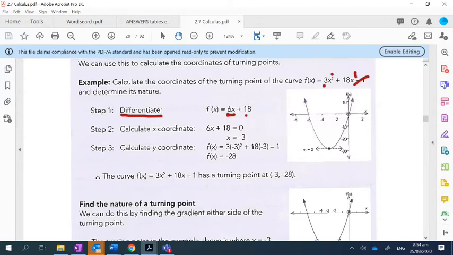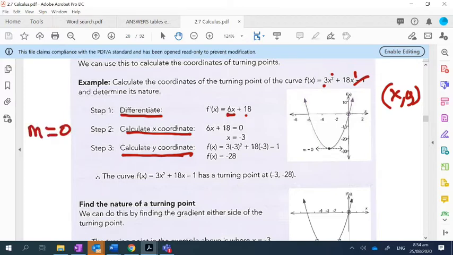So now that we have our function, our derivative, our f prime of x, then what we can do is calculate the x coordinate. We need an x value and a y value for any point. Remember, any point on the graph always has an x and a y. Not just one or the other, but both. And we already know that at that turning point, m equals what thing? What number? 0. So all we're going to do is replace f of x with 0.